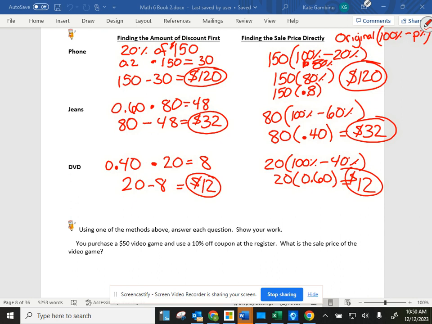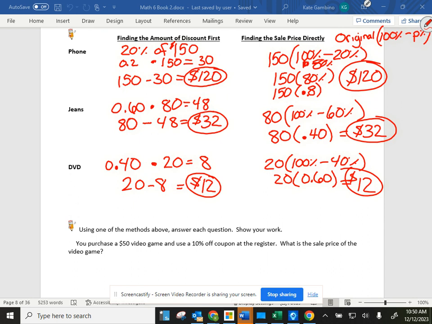Some of us say, oh, that original times 100% minus the percent, that's a little complicated. I don't quite get that. I'm going to forget how to do it. That first one, I totally understood. Use the first one then. If you're looking at it and saying, oh, I understand the original times 100% minus the discount percent, I get it. It's a little bit less math that I have to do. I want to use that one. Whichever one speaks to you and makes sense to you.